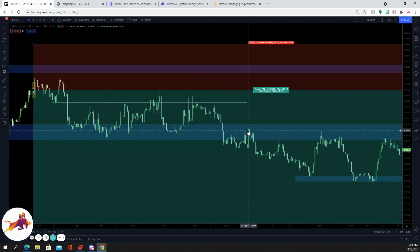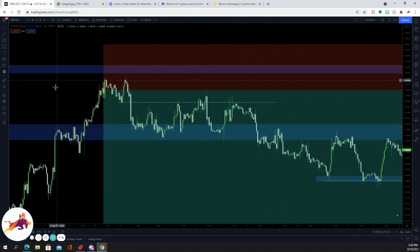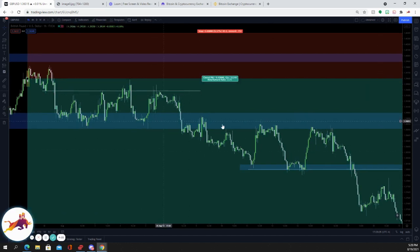So we broke support, retested, got the lower high, and then we started doing something similar below this level now. So testing this level as resistance, 1 touch, 2 touch, 3 touch, nice little range here as well. So again, as the market's ranging, we're just going to wait until it decides where it's going to go. If it breaks bullish out of the range, we'll consider closing what profit we have, or if it breaks lower, we're going to continue to manage.